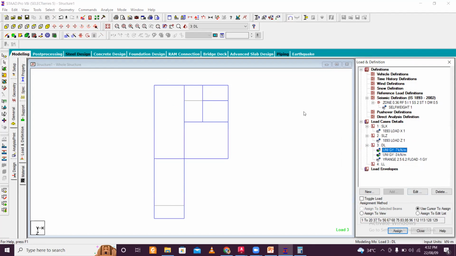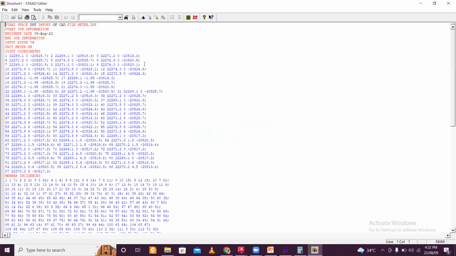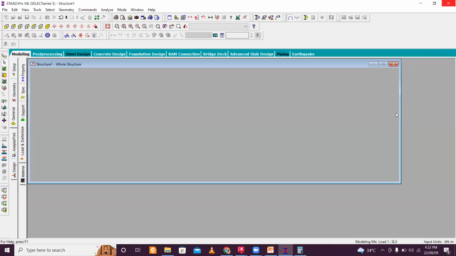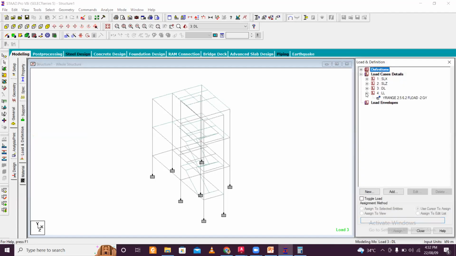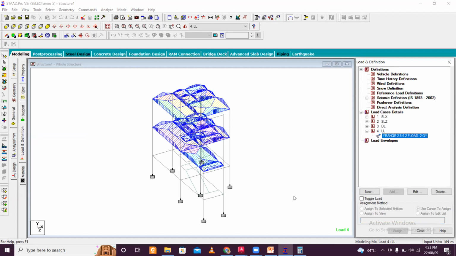And when these things have been done, now we need to copy this to the live load as well. So we simply go to the STAAD. First of all, save the file, and then click on save. Then go to the STAAD editor, and then here we'll do some shortcut. We'll go to the floor load, and this floor load, we'll just copy this, and in the live load, I'll just copy it from here, and this load will be 2 kilonewton per meter square for the residential building. Just save this file and close this, and you'll see the magic, live load has been assigned, so no problem in that. Now the seismic load definitions also we will define by the STAAD editor.